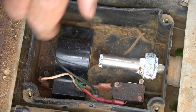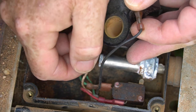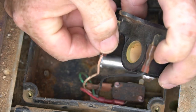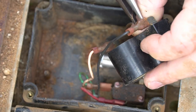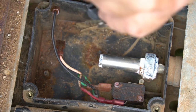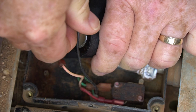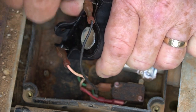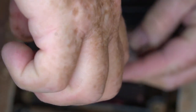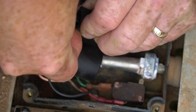Take those nuts off and set them to the side. Now we can lift this thing up. We've got the black wire to this side and the red — or kind of white — wire to this side. Let's go ahead and take these off. Try not to pull the wires out. That doesn't seem to be contacting real good, so I'm going to press this down. These old crimp connectors — I wish they would make a better system, but it's what it's made for.